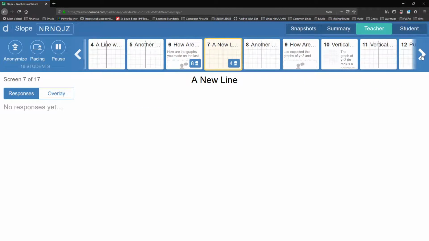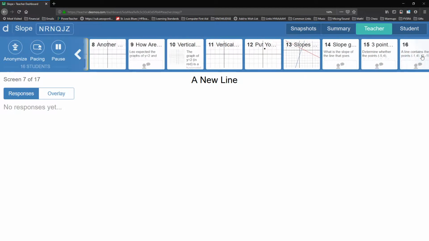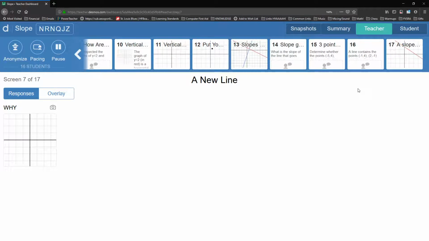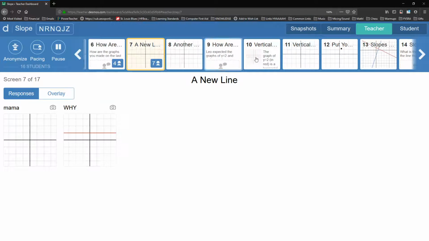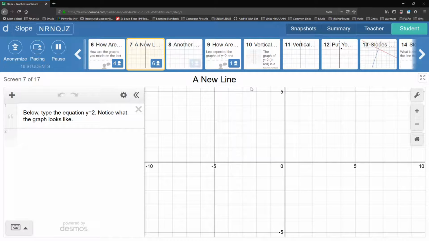We've got a lot more to go. There's 17. I want you guys to complete this for homework. You can work together. I would encourage you to work together. If you work together, I would encourage you to explain it, because guess what? This stuff's going to pop up on Friday. Not in Desmos form, but on your quiz. We got one more day of learning stuff tomorrow, and then we'll do a review on Thursday. We'll have the stuff from last week and this week all up together on the quiz.